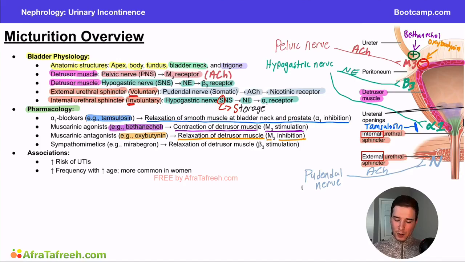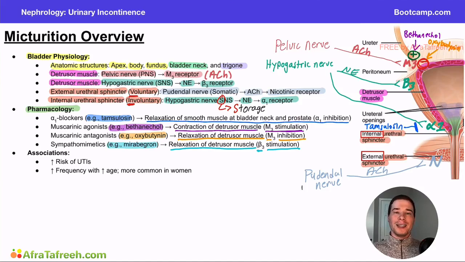And finally, the last key one we're going to talk about here are the beta-3 agonists, and these are going to have a slightly different mechanism in that they activate beta-3 receptors, and this is going to lead to, again, relaxation of the detrusor muscle. Ultimately, this results in an increased bladder capacity. So what kind of patients would benefit from this again? That's right, patients who are experiencing urinary incontinence, specifically urgency incontinence.